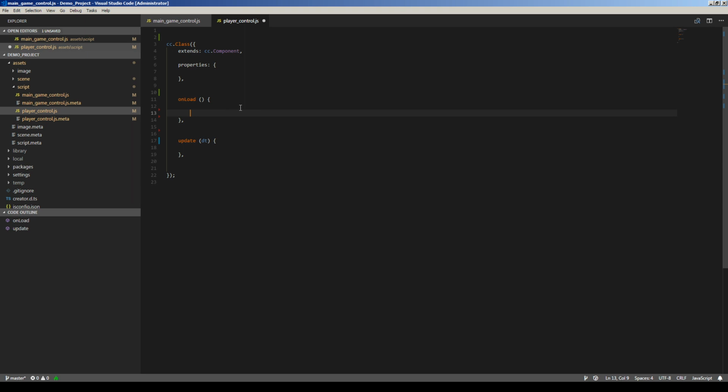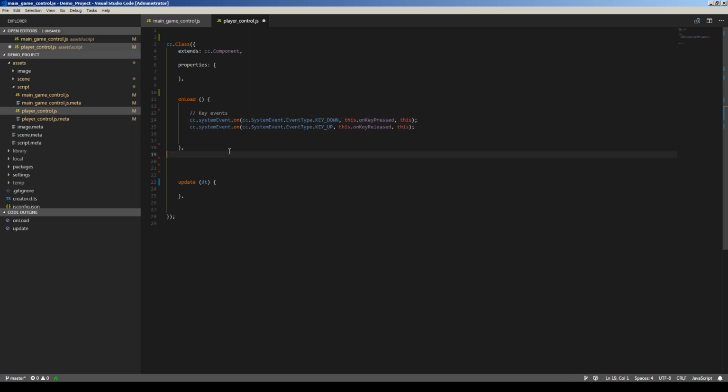So when we get a keyboard event, we need to listen to it. We will add these two lines here. This is triggered by system event. systemEvent.on KEY_DOWN, onKeyPressed, this.onKeyPressed.